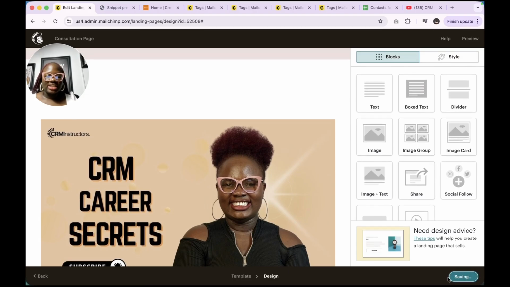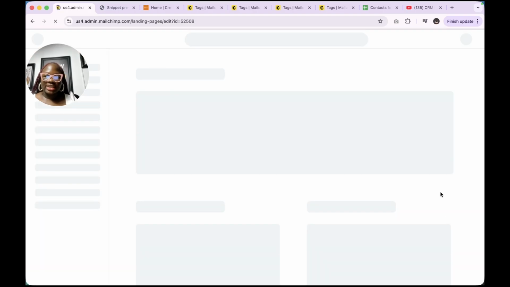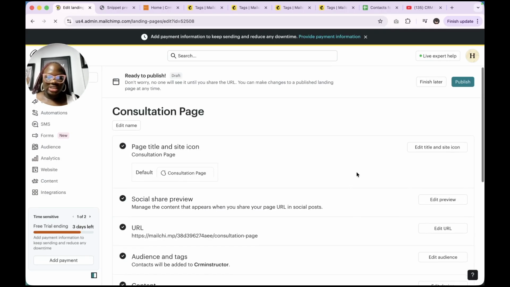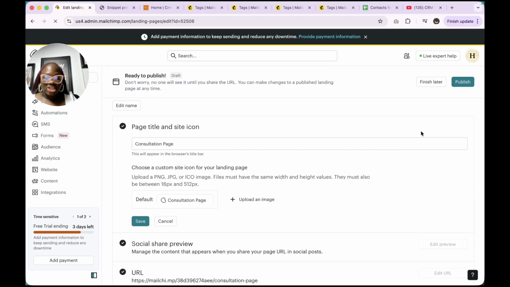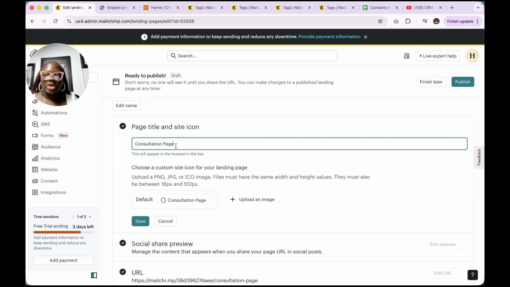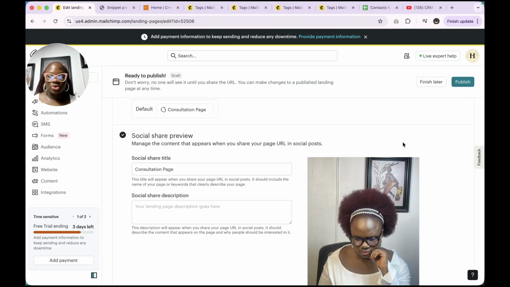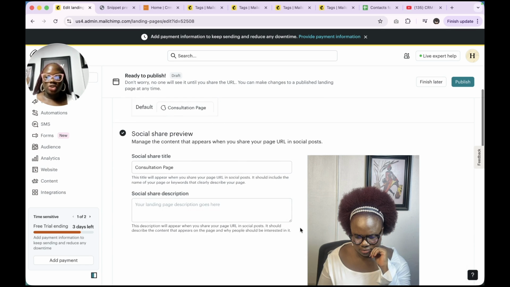So let's save this landing page after we've added in everything, and it's going to take us to this settings page where we can add the page title. So the page title is currently consultation page. You can change it to whatever you want, and you can also add in an icon for the landing page. That is going to be like the favicon. You can also decide to change the preview, where this is how it is going to show up in a social preview.